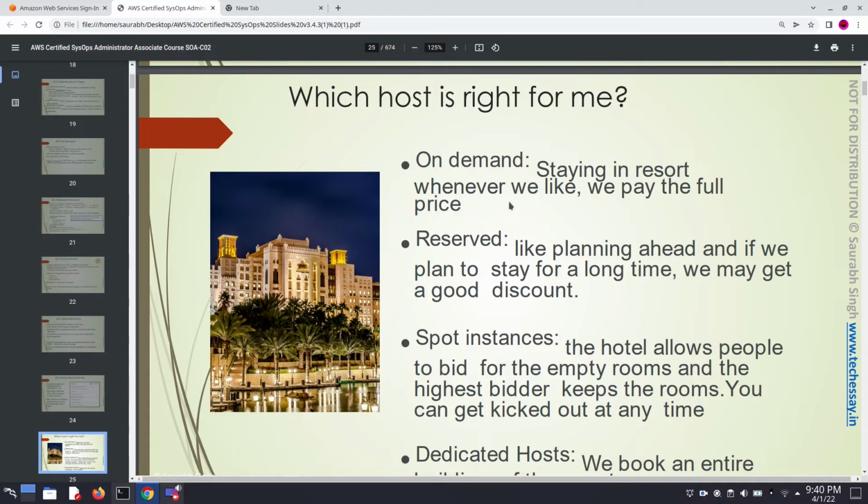And for reserved, we like planning ahead, and if we plan to stay for a long time, we may get a good discount. Like if we want to live for 1 year or 3 years in that resort, then we can get a good discount.